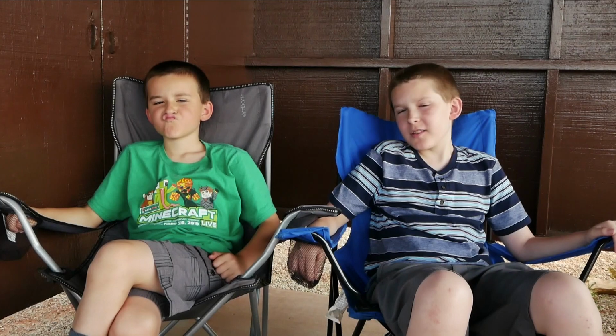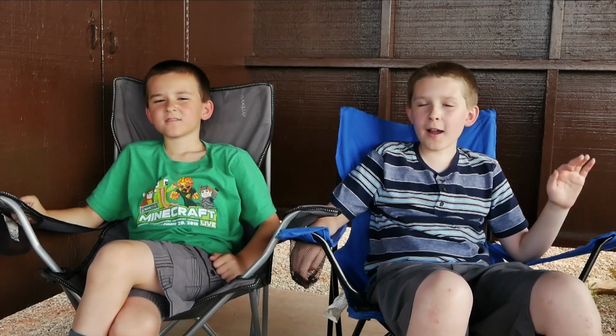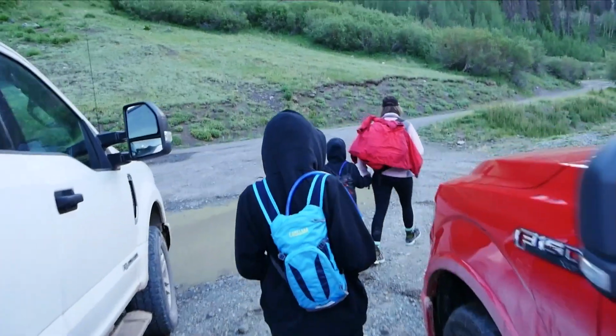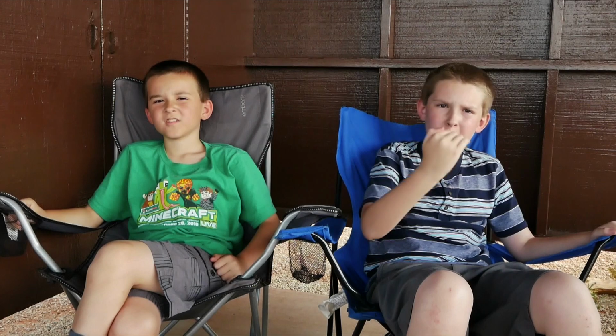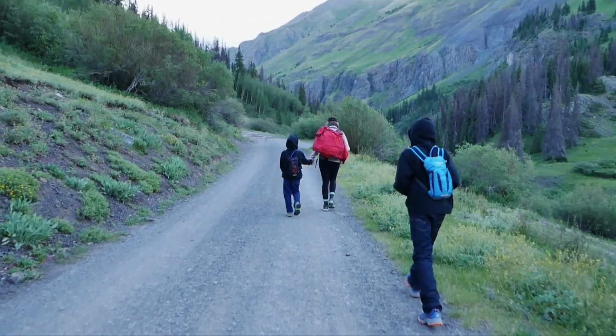The drive in was really weird and difficult. I would recommend just driving in and parking at the very bottom and not going through all the weird dirt road stuff, because it's hard to get in and hard to get out. So I would just recommend hiking that extra few hundred feet.